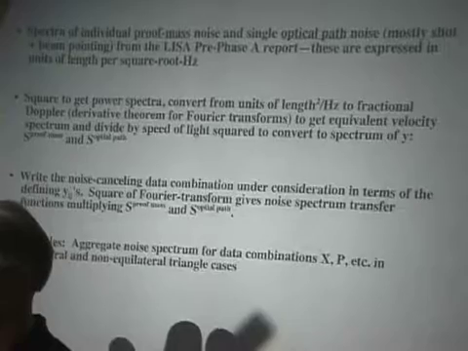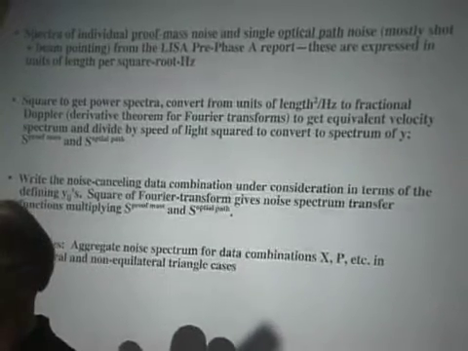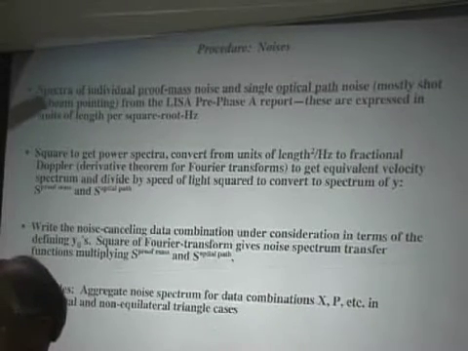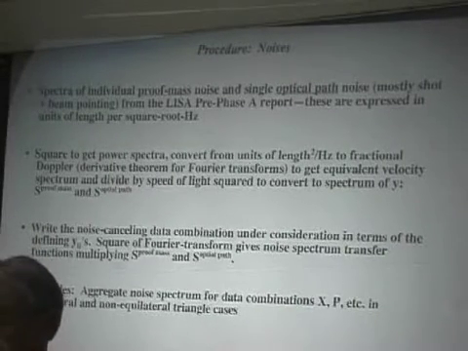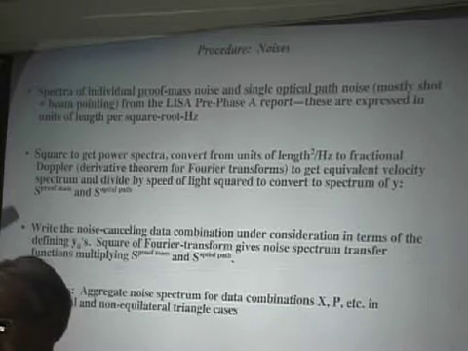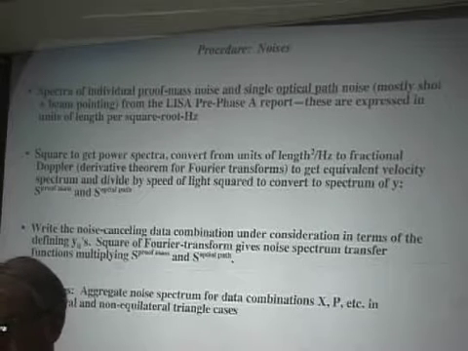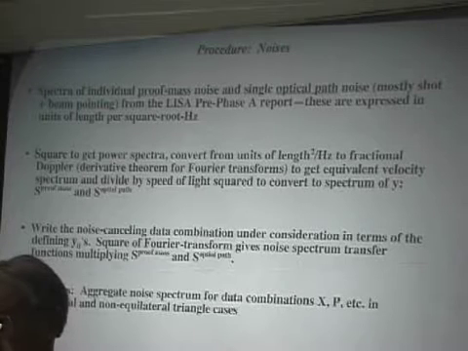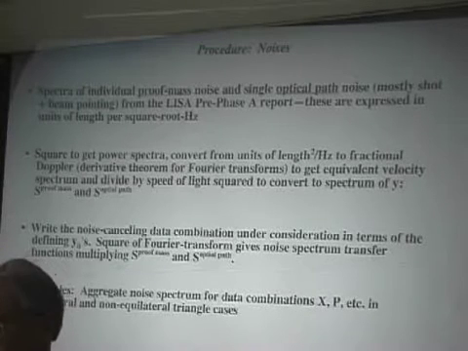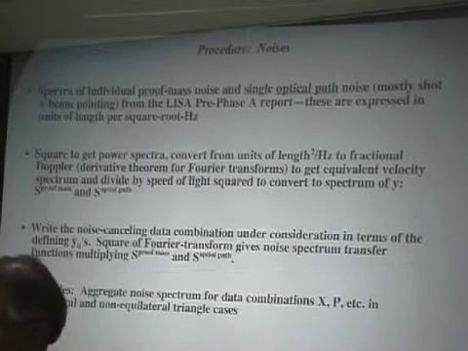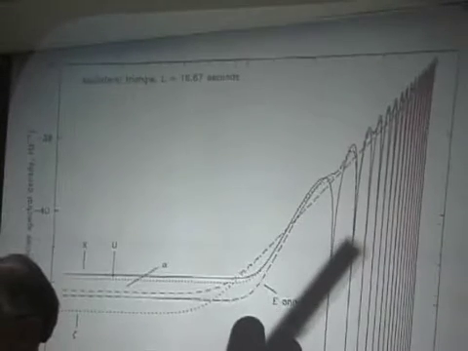Okay, so that was the denominator, the RMS gravity wave response. For the numerator, you need to get the noises, and I've talked about that from the pre-phase A, or from measurements. You have an estimate of the spectrum. I like to convert these to the power spectrum of Y, which are all these plots that I've shown you in terms of delta F over F. You write down the transfer function, and you just Fourier transform a square, and that gives you the spectral modulation.